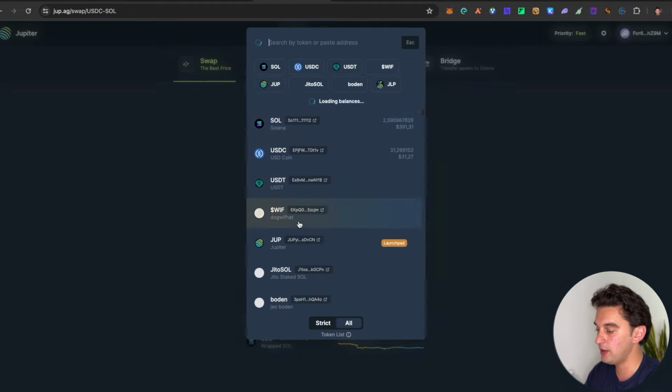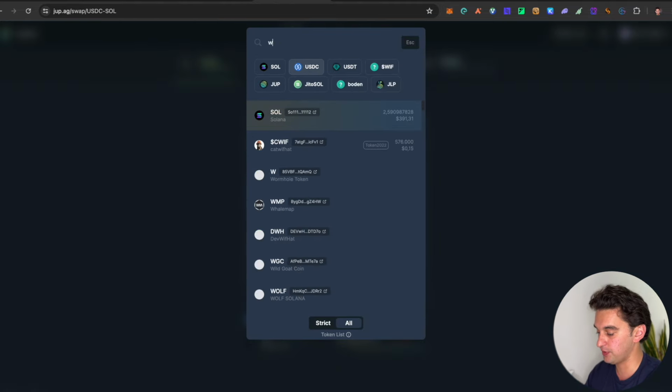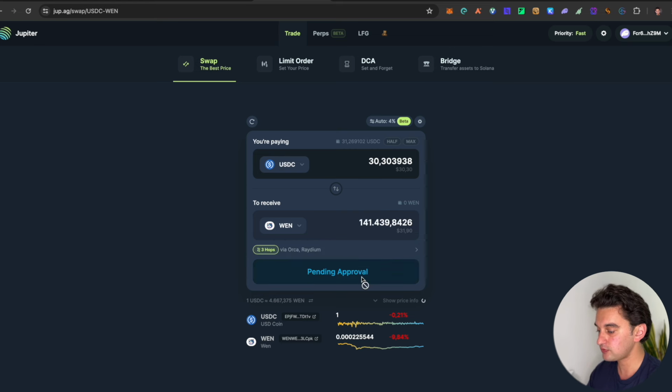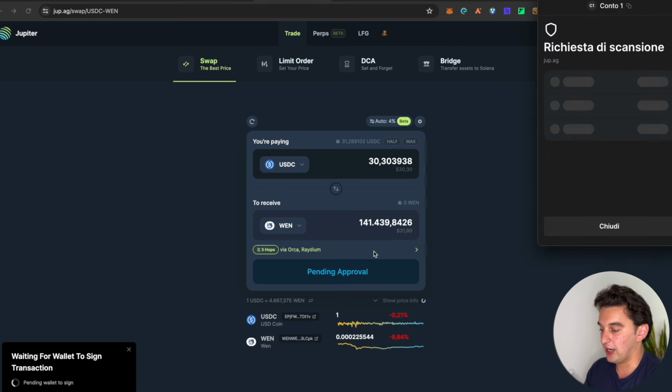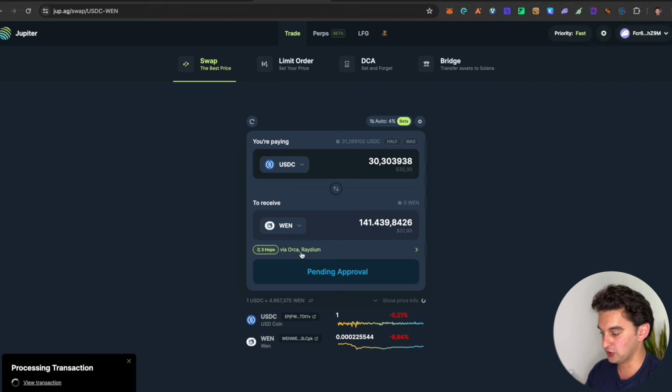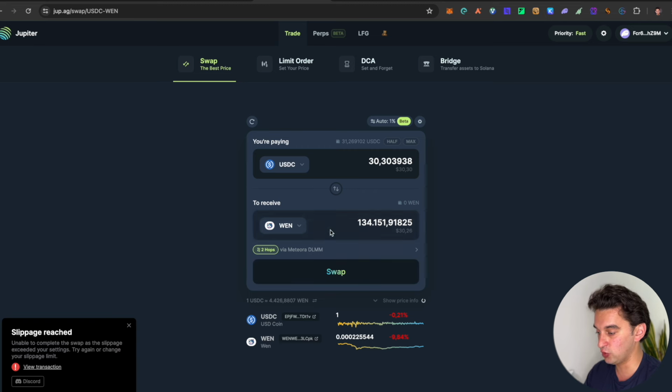So we did the swap. We're going to do the second swap, and the second swap is going to be the WEN token. Why do I do the WEN token? Simply because it is a launchpad over here on the Jupiter exchange. And I don't know, I have a feeling that doing this could potentially lead to a better airdrop. Once again, we have the possibility to also farm Orca and Raydium, which, in case they're going to have an airdrop, is the way they are doing everything.